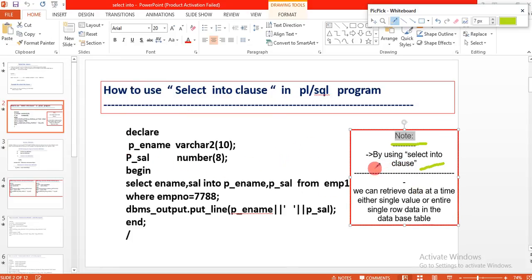So we can retrieve a single value in a column, or we can retrieve an entire row in the table, but we cannot retrieve multiple column values, and we cannot retrieve multiple rows in the tables. That is a major key concept in the select into clause.